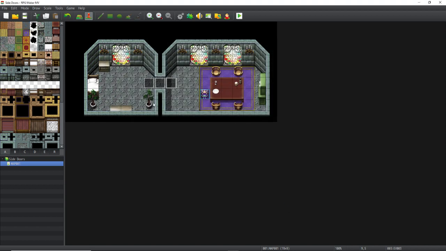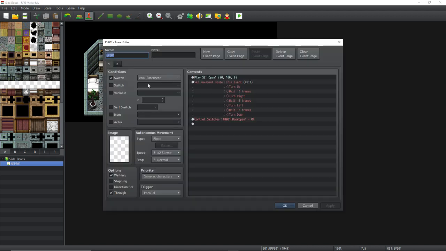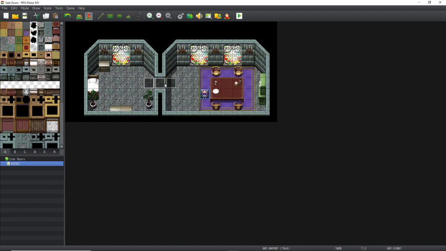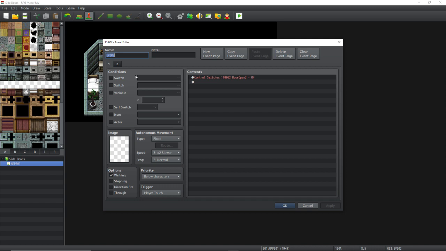So it's actually pretty simple when you look at the events. I remember this taking me a little while to figure out, but open these up so you could take a look at which switches need to be on and off at any given time. Make sure that you're setting this event to parallel because it has to listen, so to speak, for door open 2 switch to be turned on. Let's take a look at all these events one more time.